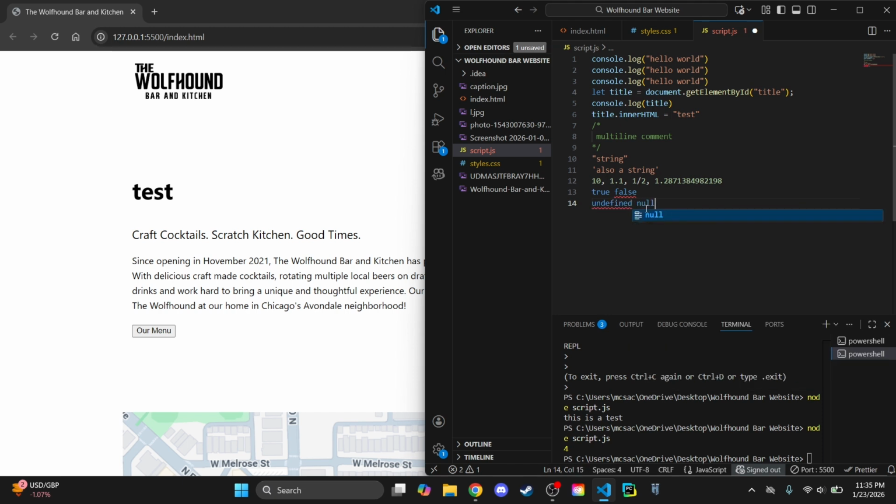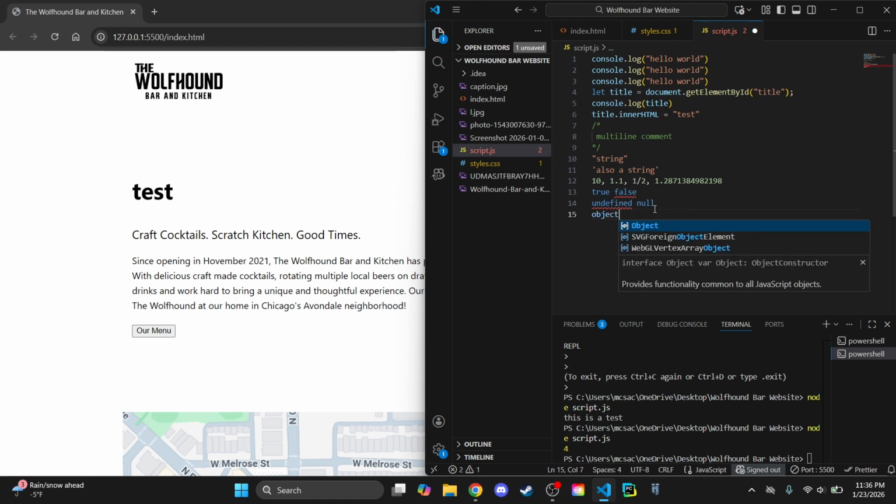And we have null. So, difference between these two: null is an empty placeholder that has nothing at the moment. Undefined means there's literally nothing there. It's not a thing. Null is a placement for something that at the moment is nothing, but it could be changed. Undefined can't be changed.